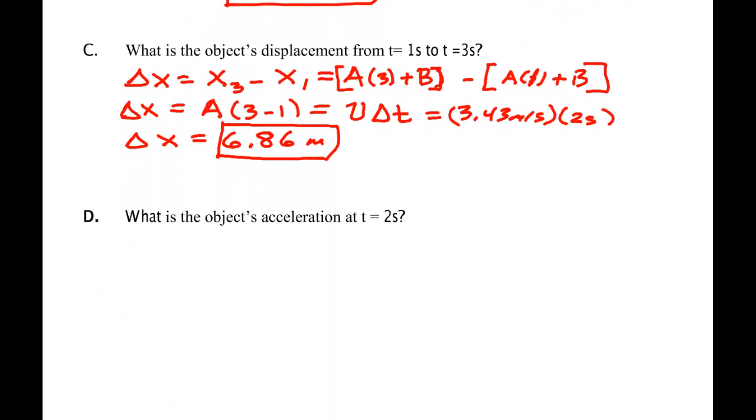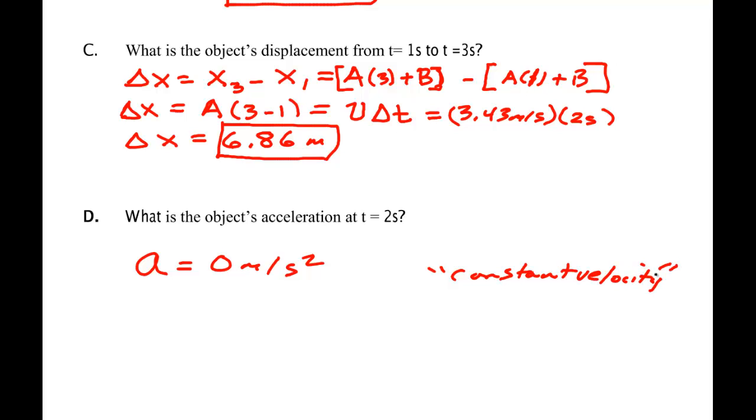What is the object's acceleration? It's a constant velocity, so acceleration is 0 meters per second squared. It's a constant velocity problem. It is not accelerating. What's really being checked here is if you really learned those motion graphs and have really gotten what you needed to out of all the Logger Pro activities we've done fitting various types of cart. This is an example of the constant velocity carts that two of your things that you had, I think it was number 1 and number 2, in the activity on the moving carts.